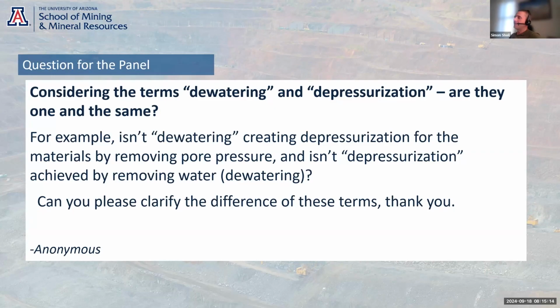Possibly related to Lauren's unwatering comment, I was going to throw surface water in there. In some pits in some locations, the surface water rainfall component of pumping is considerably bigger than any kind of groundwater component to the pit. But rainfall can also cause elevated pore pressures, transient pore pressures. So, as Jeremy said, the two are very well connected. And being able to understand how your water moves through the system, be it groundwater or rainfall, surface water, shallow infiltration, whatever terms you want to use, understanding how that water moves is important for both dewatering and depressurization. So there's certainly links, but they also have two very different purposes.